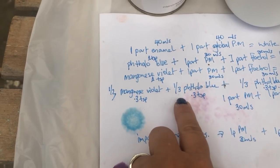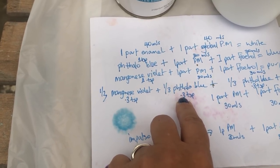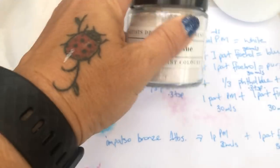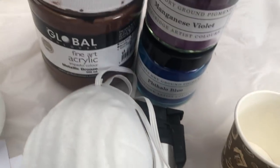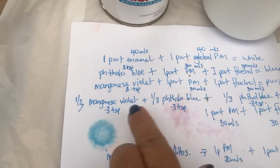And then a creation of my own color, 1/3 teaspoon of the manganese violet, 1/3 teaspoon of the Philo Blue. Oh, I've written that twice. I didn't mean that. And 1/3 teaspoon of the pearlescent blue. So fundamentally, it's 1/3 of all of these three to create my own color. And that will be that.